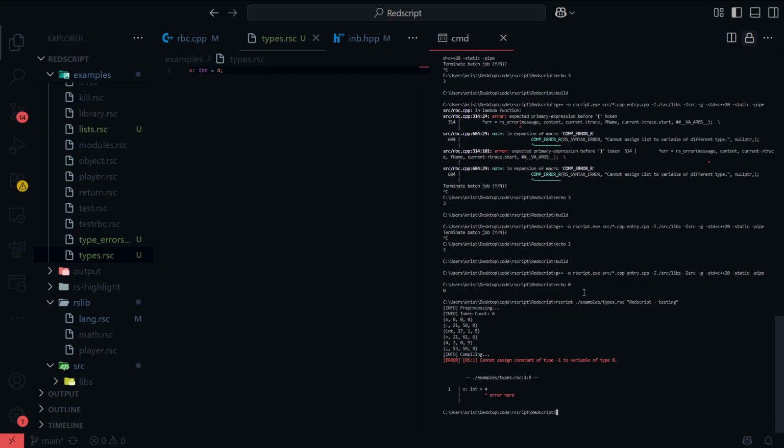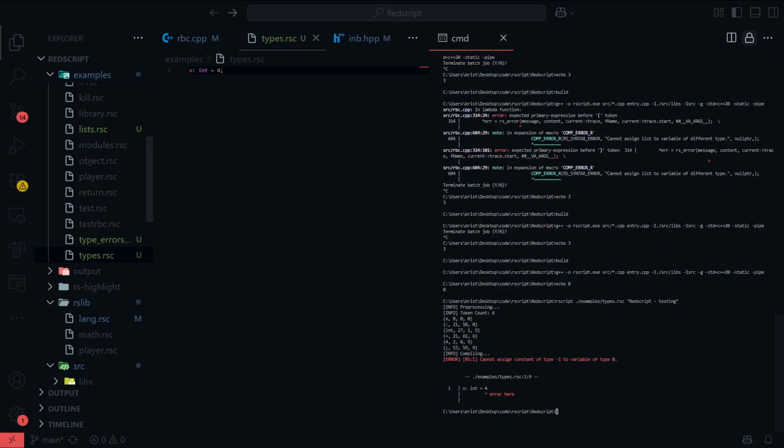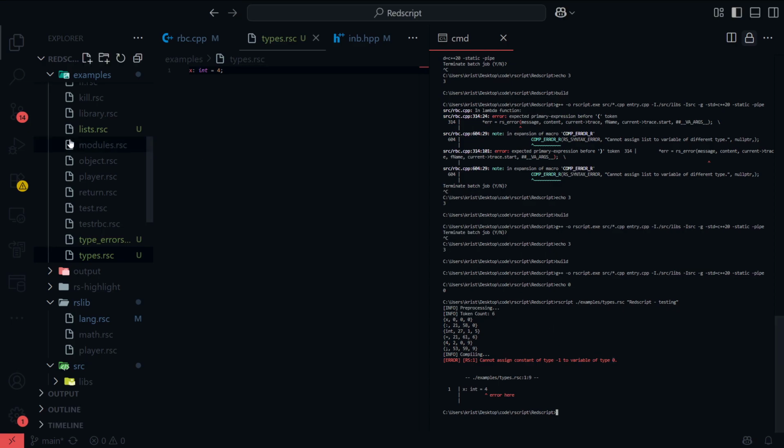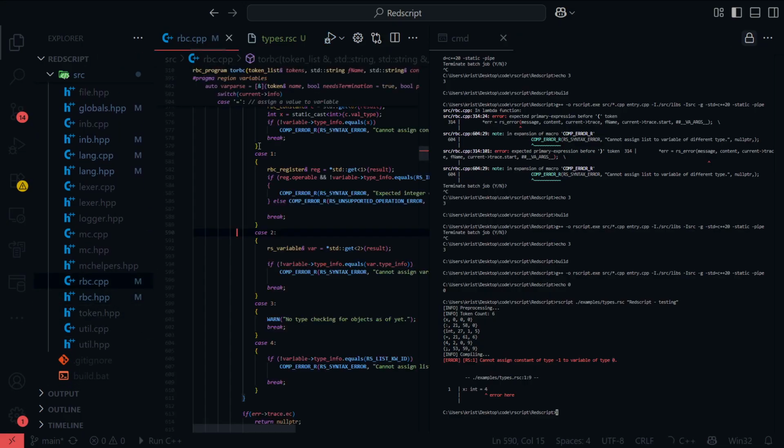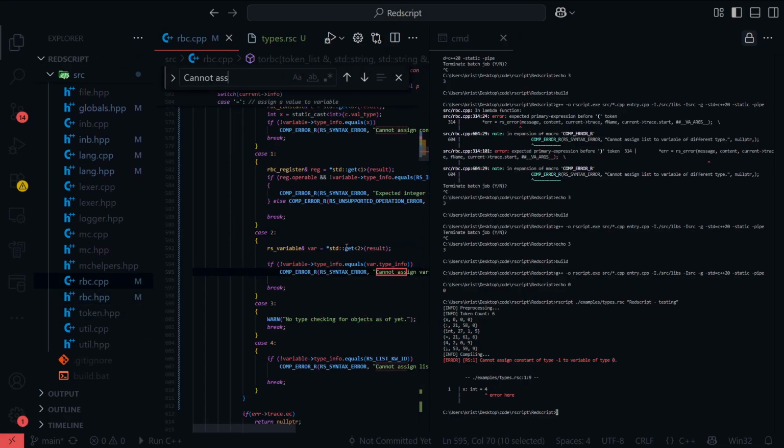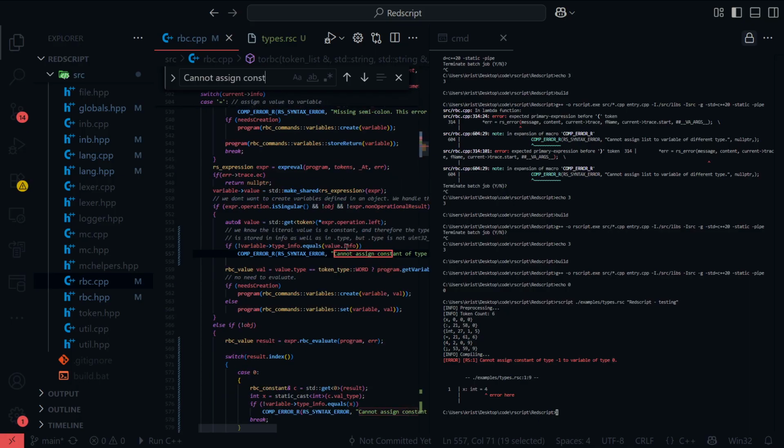Cannot assign constant of type -1 to variable of type 0. Already great. Already loving what's going on here. Okay, let's go fix that. For some reason, it's saying that. Cannot assign constant if the variable type info.